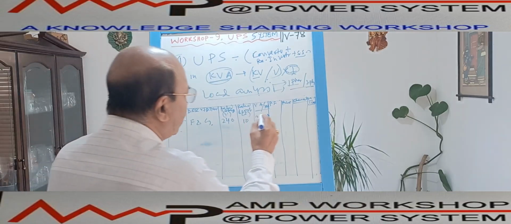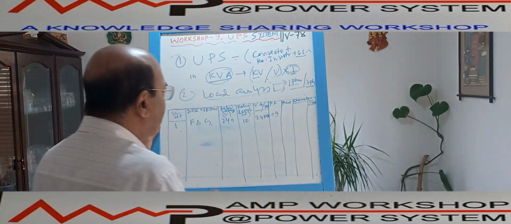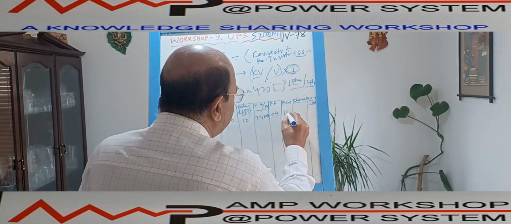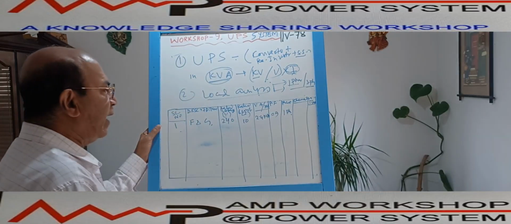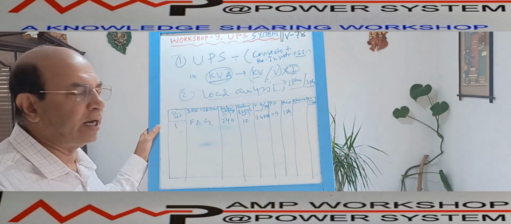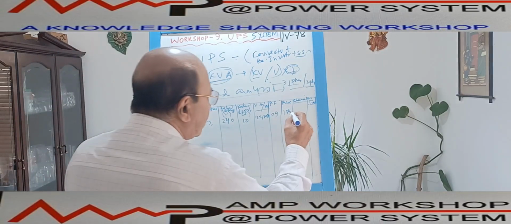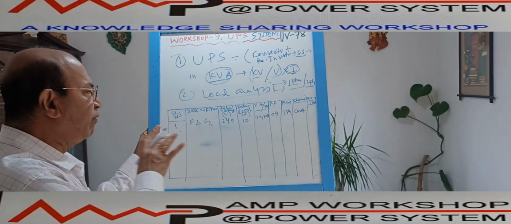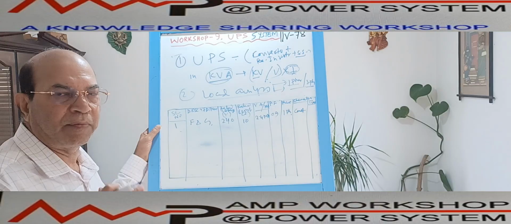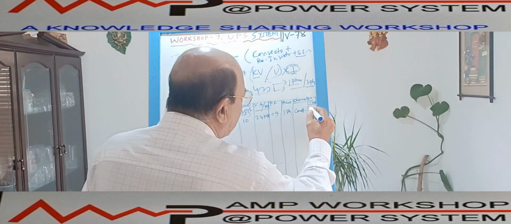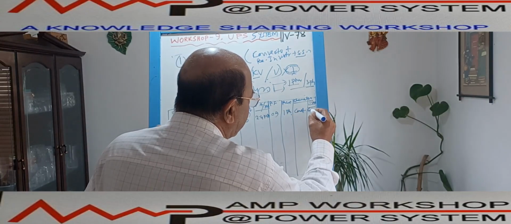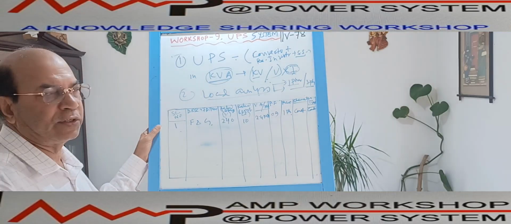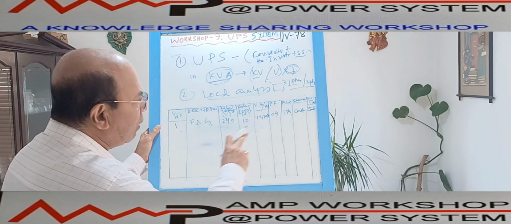Now the power factor of the load, suppose it is 0.9. Suppose for this fire and gas system, all the loads are single phase loads. Then the characteristic of the load: this load is a constant current. It always draws constant current, so it is a constant value. And we may consider this fire and gas system is always fed from the UPS system, so the time is continuous. This power supply will be going from the UPS system 24 hours. We can consider it that way. So this is one of the loads.